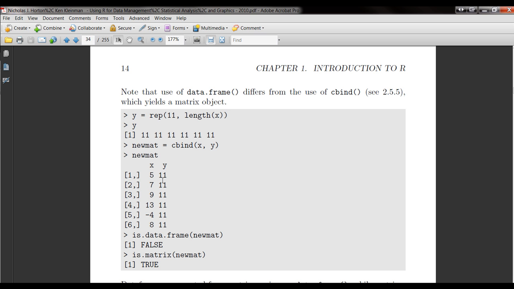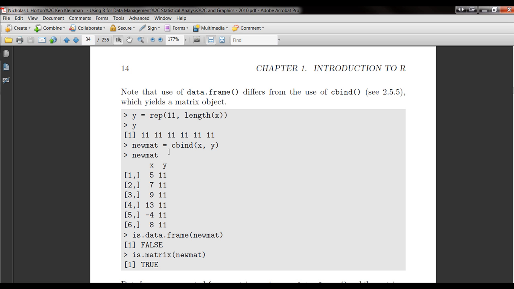So you might say, well, it's not any different, but it can be different. For example, some functions are meant to be applied to data frames, and if you try to apply it to this, it may not work, or it may give you something that you don't expect. Okay? So there are some differences between data frames and matrices. We said, for example, that matrices all have to have the same type of vectors.